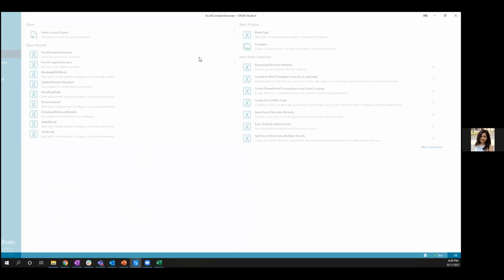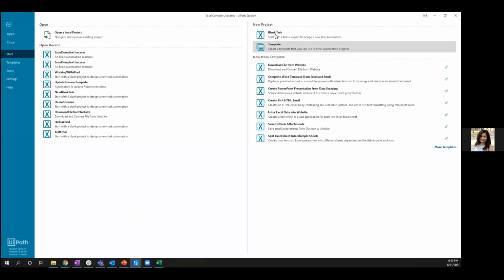I think in Studio X, you only have the option to open a new task, right? The other one is a new template. So for that, basically in UiPath, you have the templates down there, like download file from website, complete Word from template. If you start from one of those, you're already going to have some part of the code done for you.